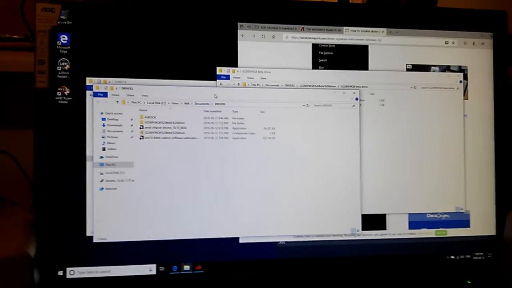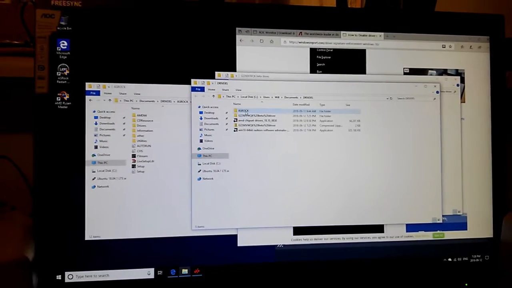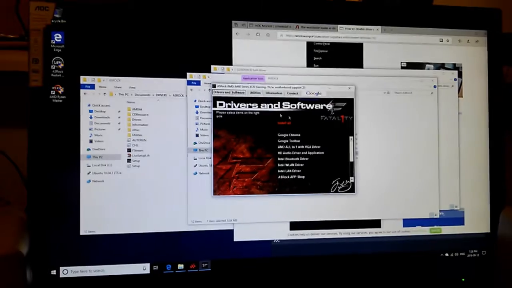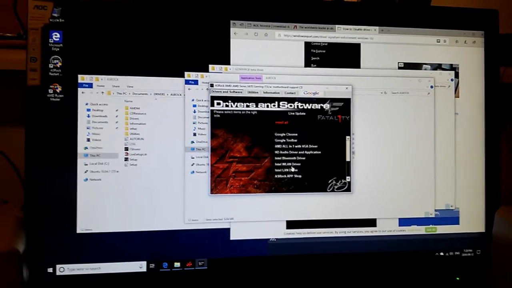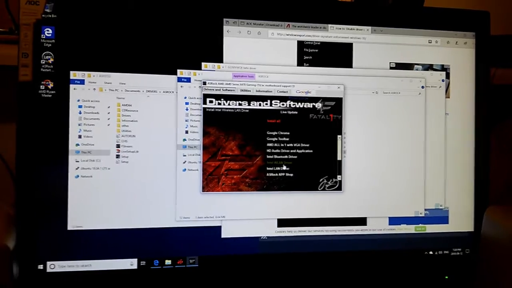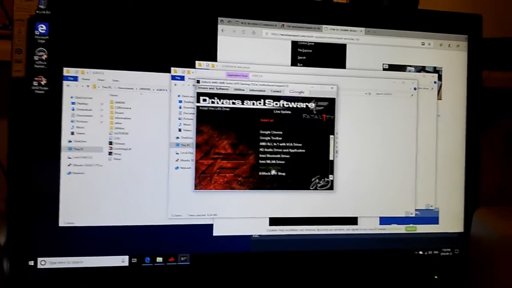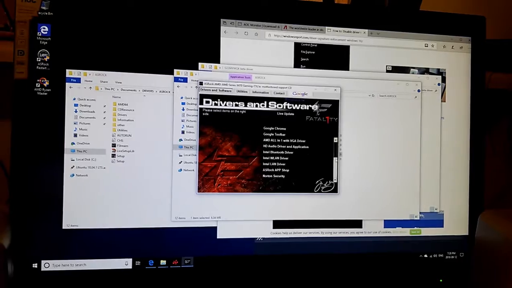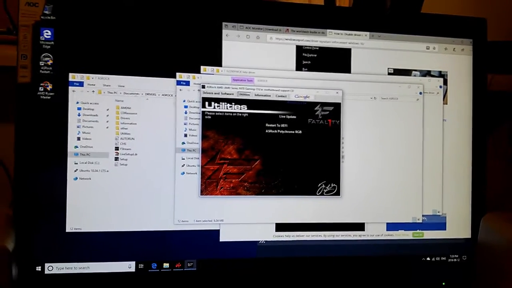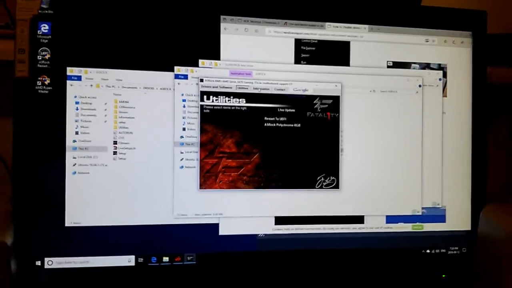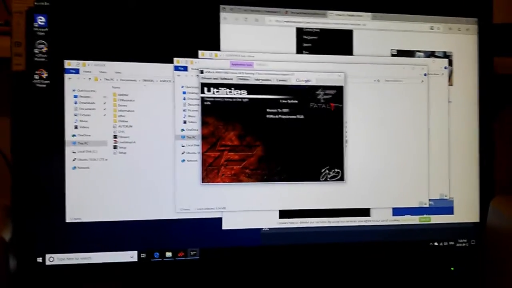So I did everything off the ASRock. This is the software that came with the motherboard, and I installed the audio and the Bluetooth. Well, I installed the wireless LAN first before I could do anything else. I installed the LAN driver, and I also installed this restart to UEFI, which I need now because I'm not going to see the boot up prompt every time, because I've got my system running in UEFI only mode.